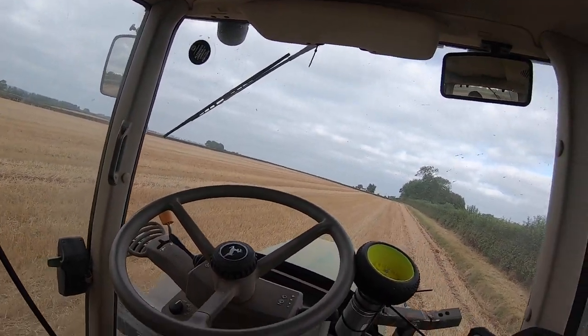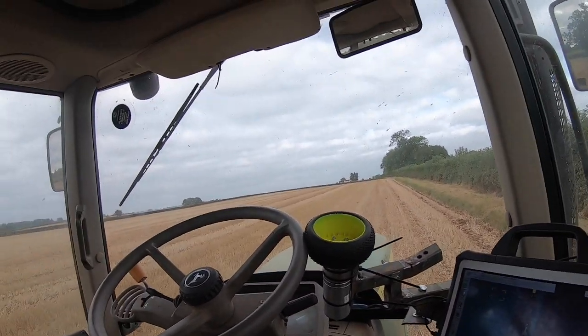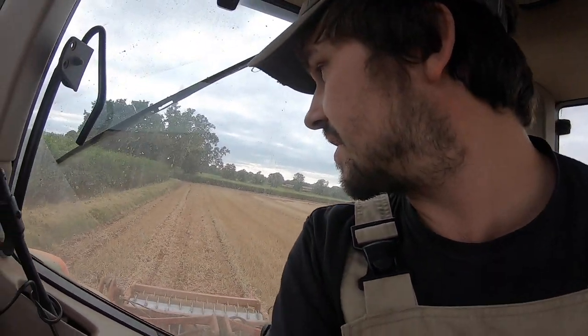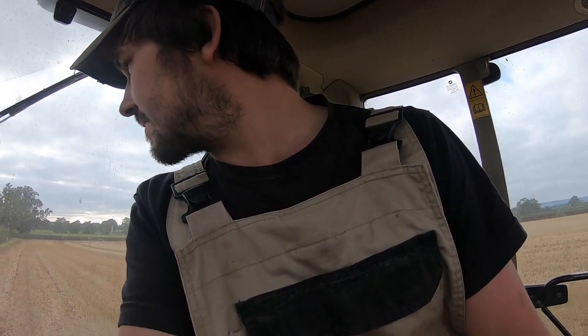Just finished the middle of this field — it's all gone pretty well. Guidance has done a great job. What I have found is if I'm going up, finishing out a block and going between two lots of worked ground, with this subsoiler it will fall a bit from side to side. I think that's largely due to the nature of the cultivator — the legs provide quite a lot of resistance to the tractor and it just pulls to the side where there's least resistance, so it's constantly trying to compensate.